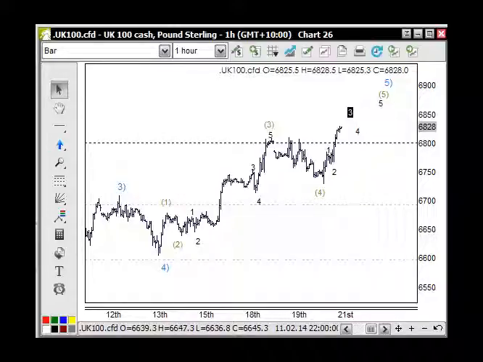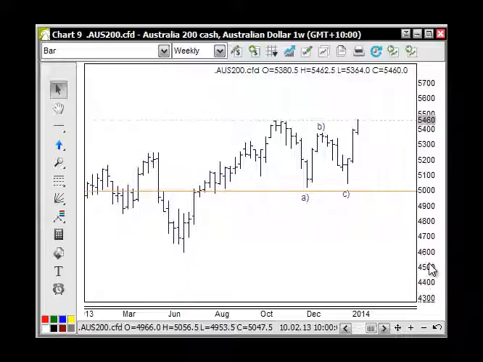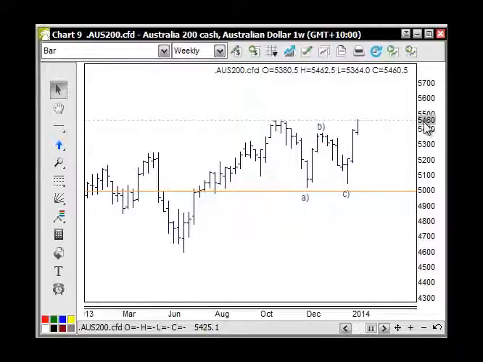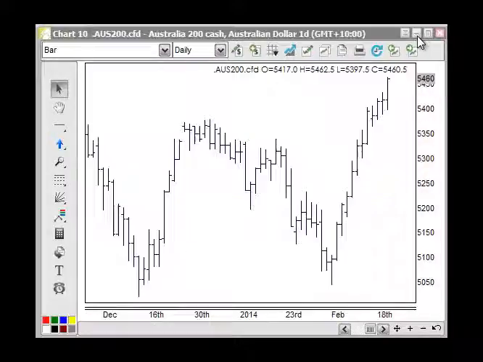And the Australian market is the same as well. Just looking at the weekly chart here, the market's just pushed through these old highs now here at 48 and 54.60, so it's just pushed through that. But you might have to contest that in the opening hours for our market.